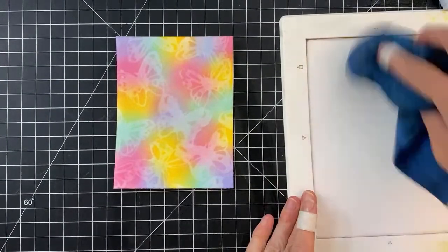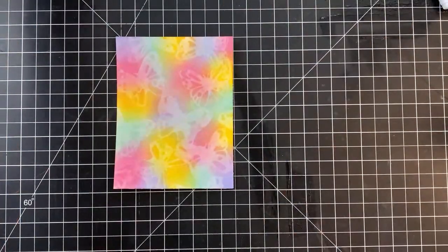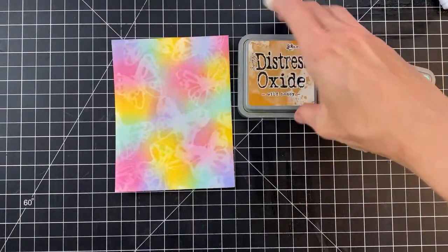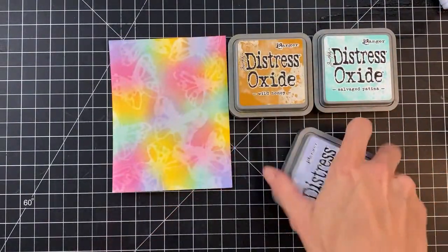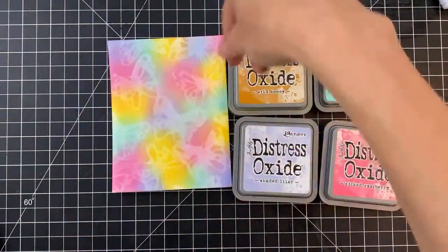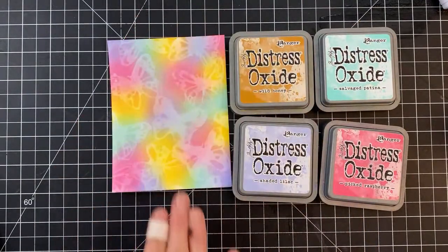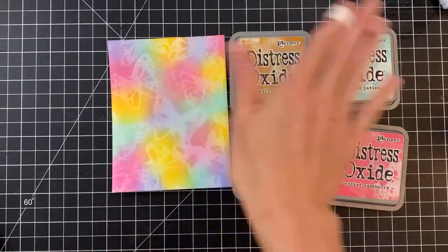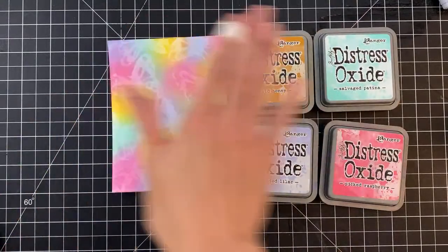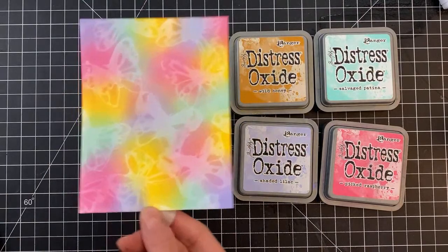How did you make the background with all the colors? Stephanie, I first just ink blended them with oxides. I'll show you the oxides I used. I used four oxides: wild honey, salvaged patina, shade lilac, and picked raspberry, and just kind of ink blended them randomly. I did it two or three times in the same place to build up the intensity, going around my four colors once, and then again, and then again. So I had a fair amount of ink on here.